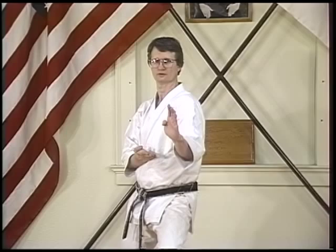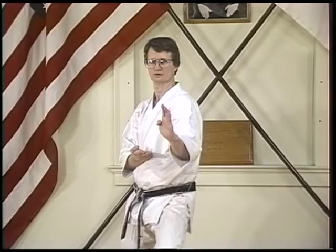The windup for the knife hand block is similar to the windup for the downward block. The blocking arm wraps around the head with the palm of the hand turned inward. The opposite arm is extended with the palm of the hand turned downward. Be careful not to lift the shoulders.